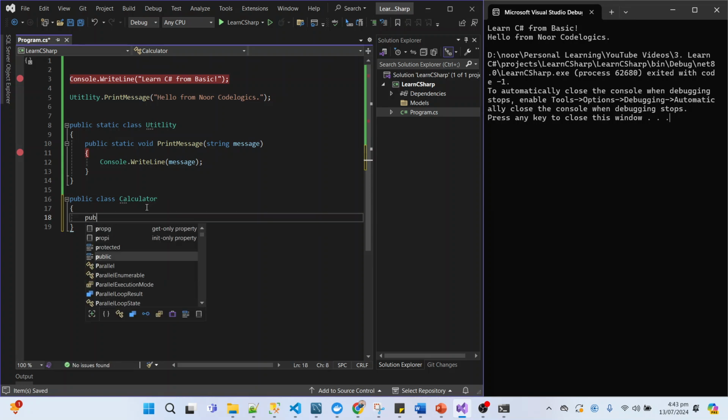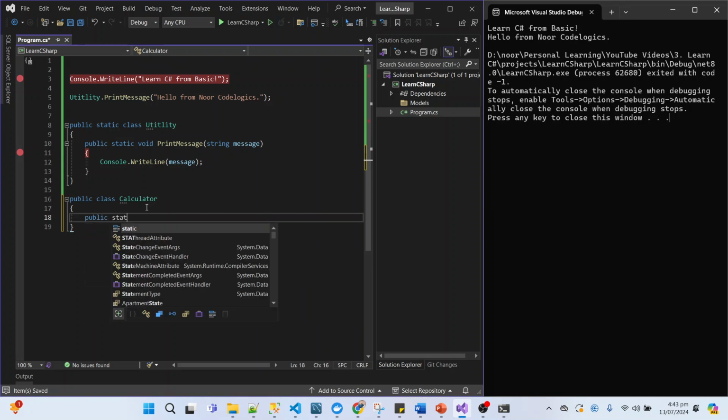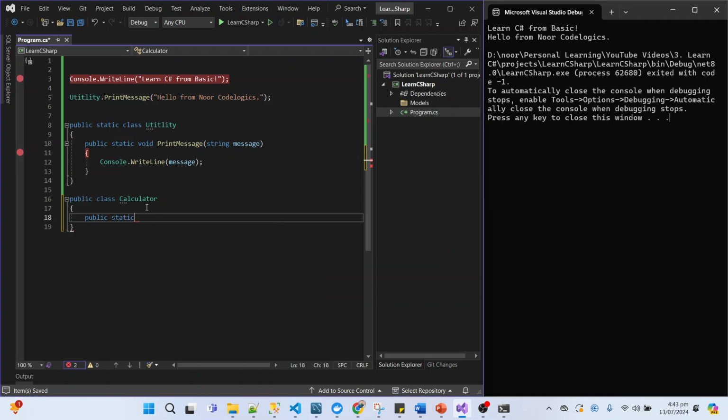And inside this class, let me define two static functions, and the first function will return the integer value, and the function name, let's suppose, Add, and this function will take two params, int a and b. Okay, and let me sum these two parameters a and b.